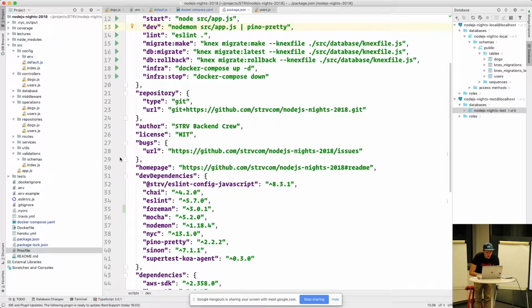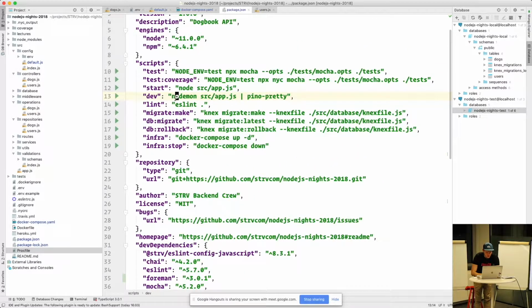So, we need to start node, and we need to watch the JavaScript extension, and now we will execute the script. This is the link to Foreman. Enough, start.